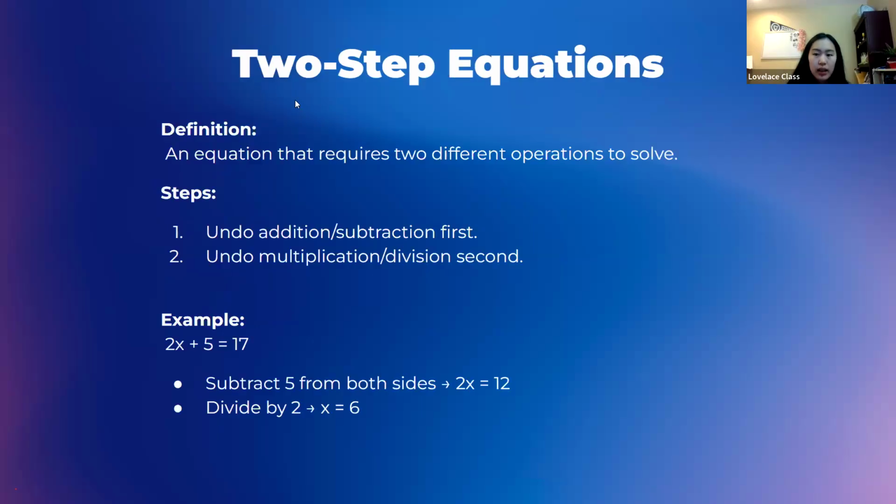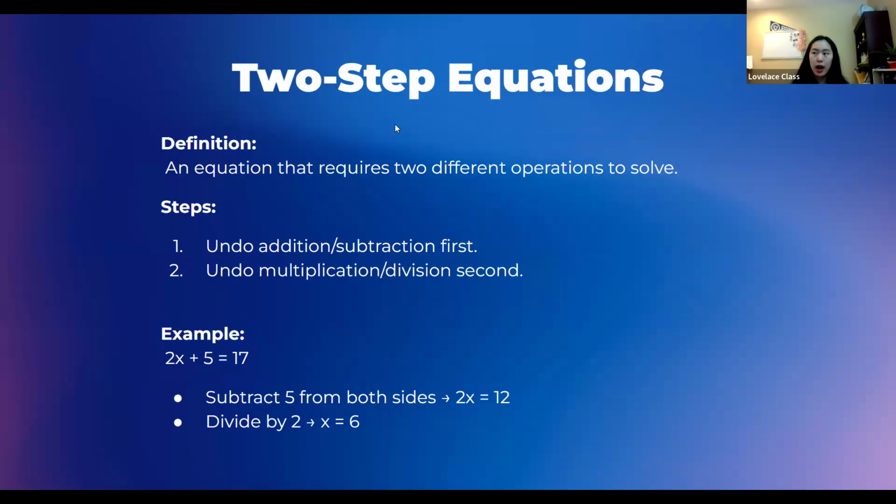But with that being said, I'm going to move on to two-step equations. So we just covered one-step equations, right? For those you only needed to do one operation: you either needed to multiply, divide, subtract, or add. But now we're going to move on to two-step equations. This is an equation that requires two different operations, so you might have to subtract and multiply, or divide and add.